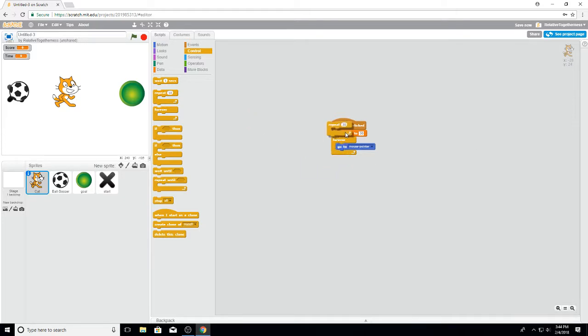It might be easier if you separate them. Pull that one off, put that one on. Set time to 30 times? No. There you go. All right, so we need to put set time to 30 first. Remember, it's like a ladder. We're climbing down our ladder. And then repeat 30 times.